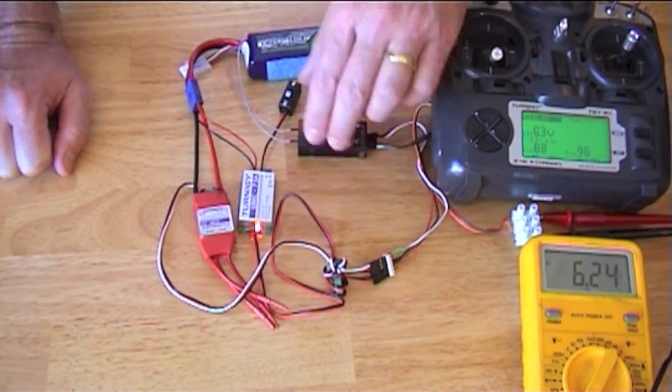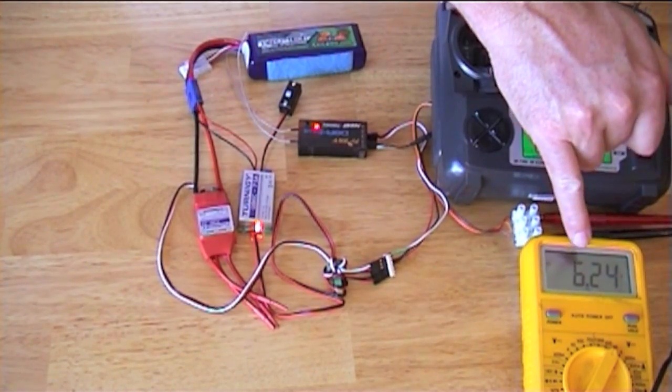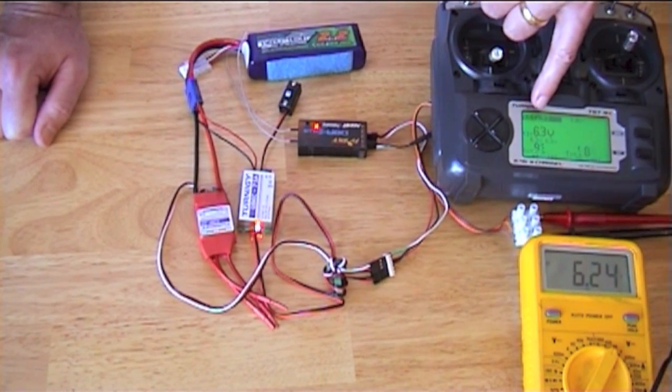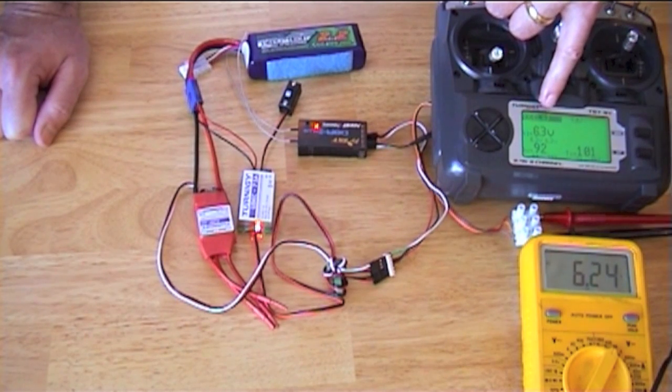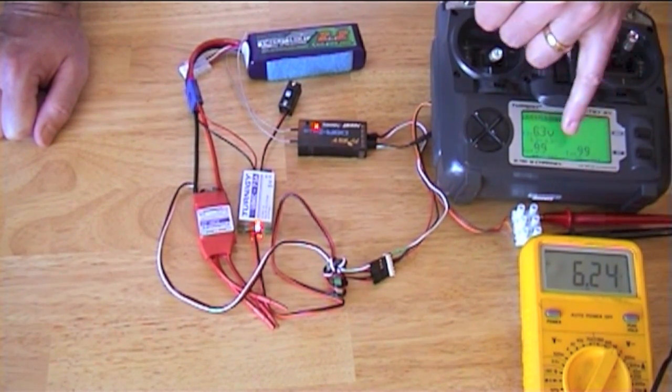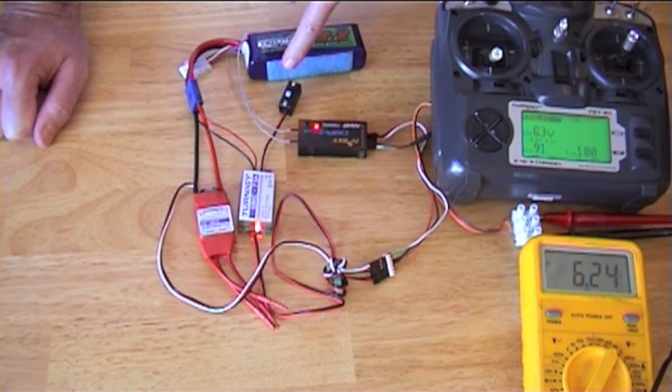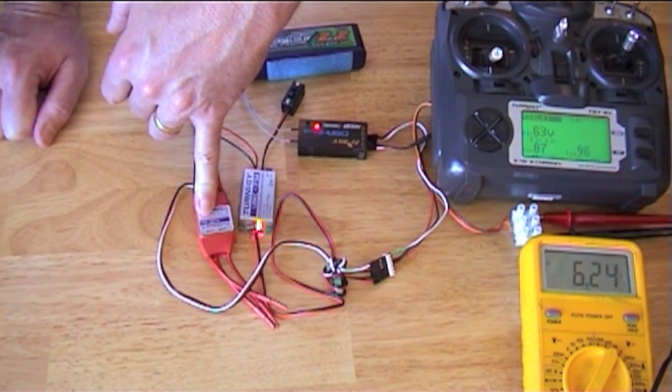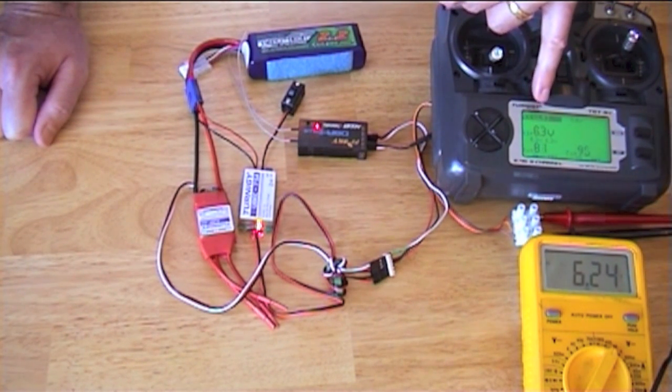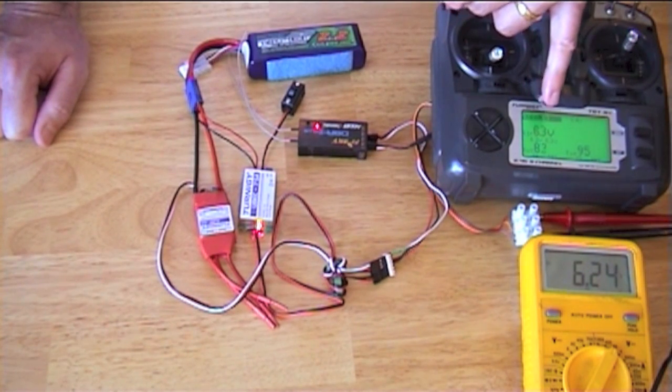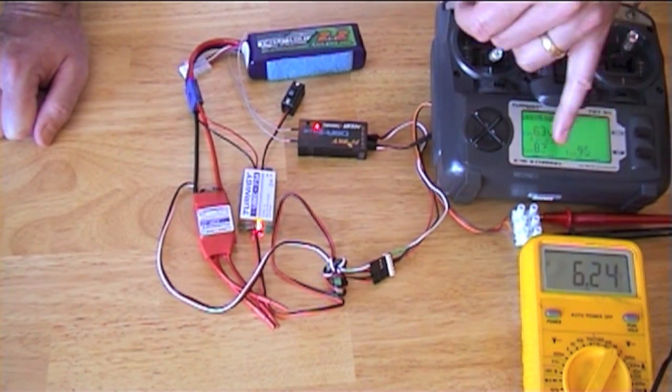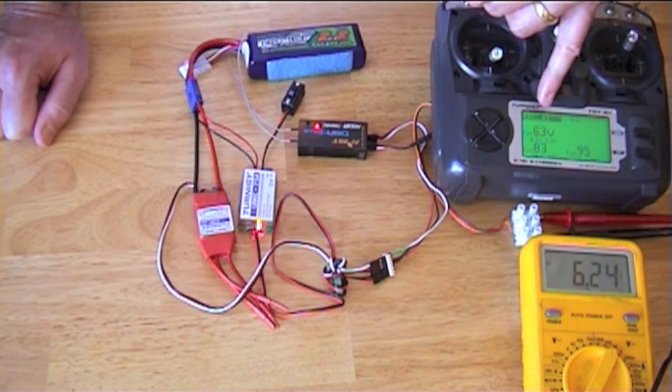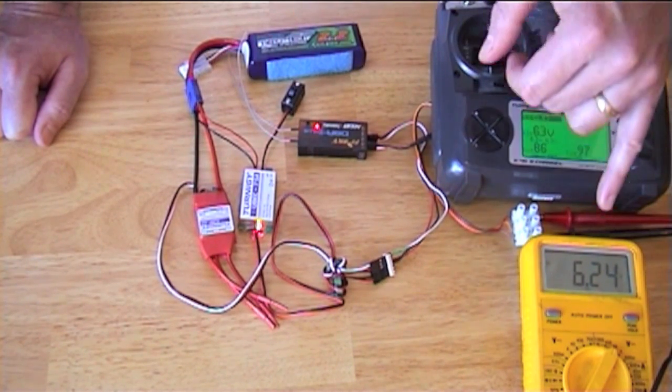On this one here, you'll notice the light's on. It's got the 6.24 volts coming up here onto the multimeter. But I've also got the telemetry here, which displays, close enough, 6.3 volts. This time, you've got the signal strength for the receiver and the telemetry down the bottom as well. So, you'll notice here, I'm going to turn off the utility BEC here, so that all the power is provided from the ESC integrated BEC. What will happen here? The light will remain steady. The voltage will drop down to about 5.5 volts. The receive and telemetry strengths should remain similar. And remembering, though, that this voltage only works if the receiver is working. The telemetry only works if the receiver is providing this test. And obviously, the voltage here will decrease as well.